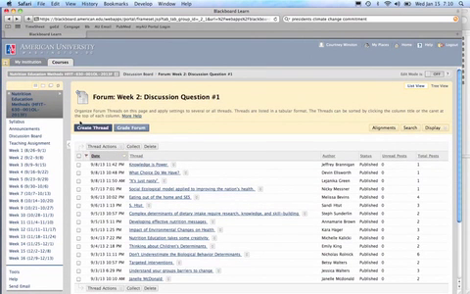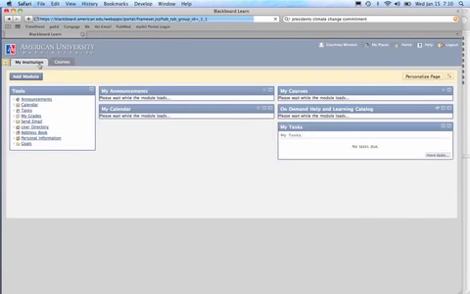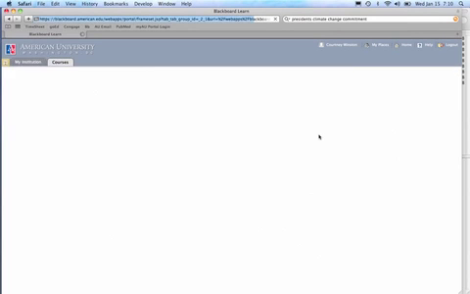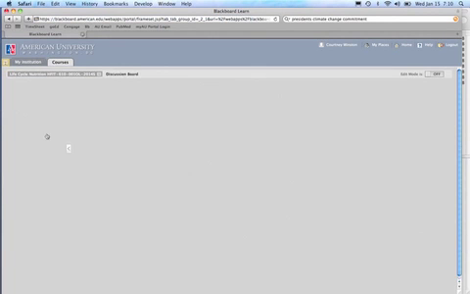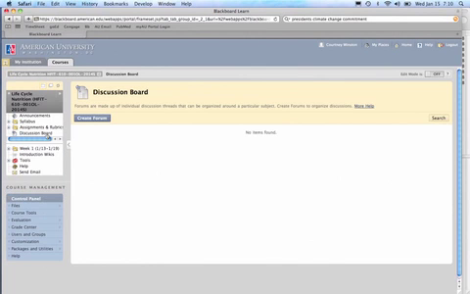The way the discussion board is going to work this year is that for each discussion question, you'll need to respond to the initial question between Monday morning at 12:01 a.m. and Wednesday night at 11:59 p.m. So between Monday and Wednesday, you need to post an initial response. Then between Thursday morning at 12:01 a.m. and Saturday night at 11:59 p.m., you'll need to go back in, read what some of the other students have said in their initial responses, and write a response to them.